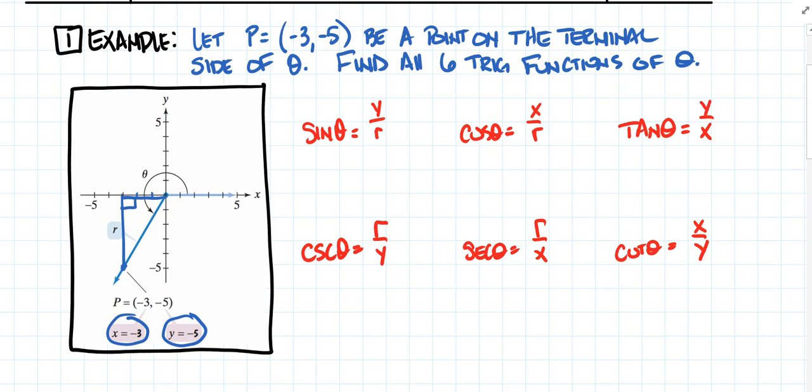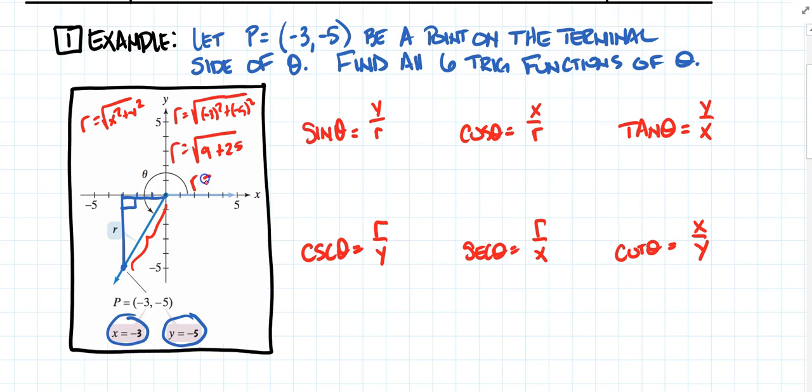What I need to get then is the value of r, which is this distance here, the radius. And of course, we all know that r is just going to be the square root of x squared plus y squared because it comes straight from the Pythagorean theorem and geometry. So pretty easy to do. So that must mean r is the square root of -3 squared plus -5 quantity squared. So then r is just the square root of, this is going to be 9 and 25.